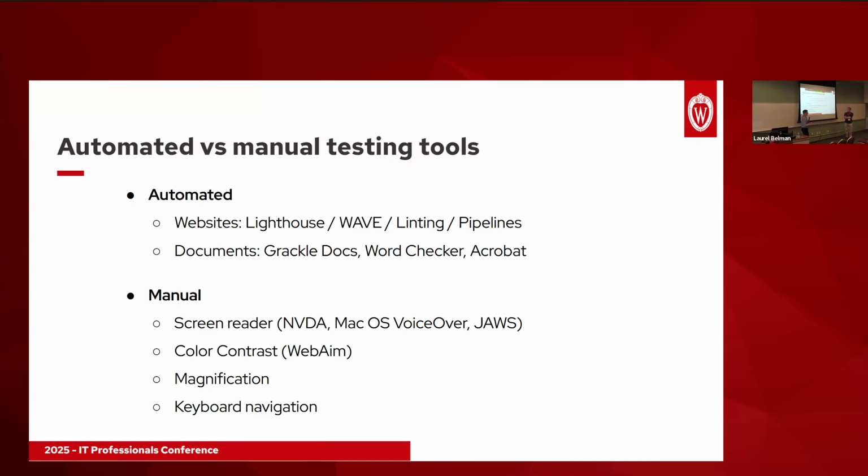If you're using Google Docs, which I think a lot of us tend to be day in, day out, there is an extension available to everyone here at UW-Madison called Grackle. That is something that you can add to Google Docs at any point. You simply go up to the extensions menu at the top. You'll go to add-on extensions and type in Grackle. You'll find that they're available. As long as you sign in with your campus login, you can utilize that. So that'll help you check things like Google Docs, Google Sheets, and Google Slides.